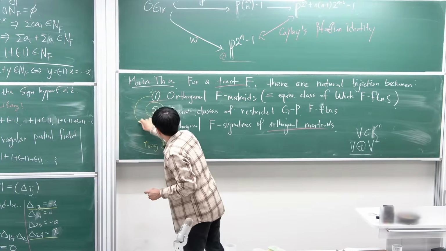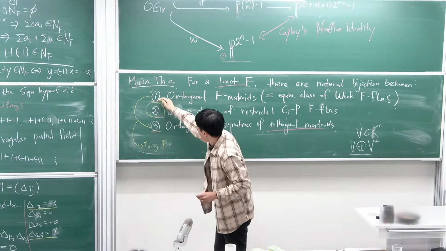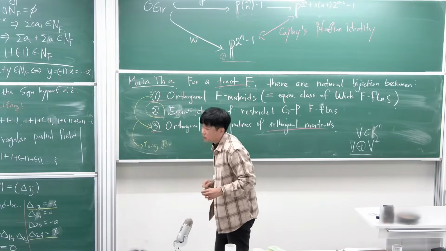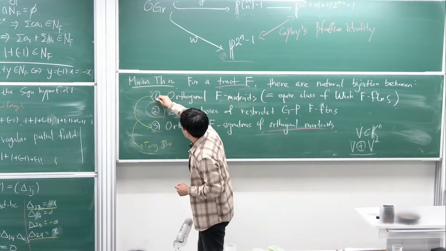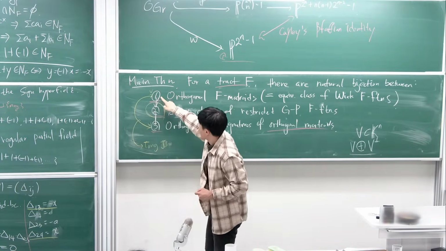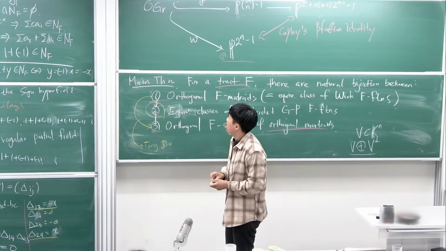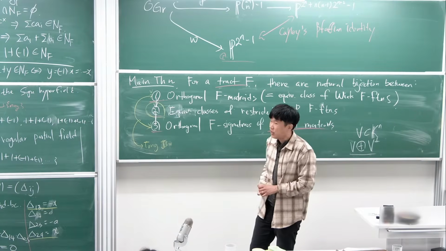So those two notions were introduced with Donggyu, and indeed in that paper we introduced the equivalence between those two. And in this project with Changxin, we proved that there is some kind of good map from 1 to 2 and 2 to 3, so those notions are the same.